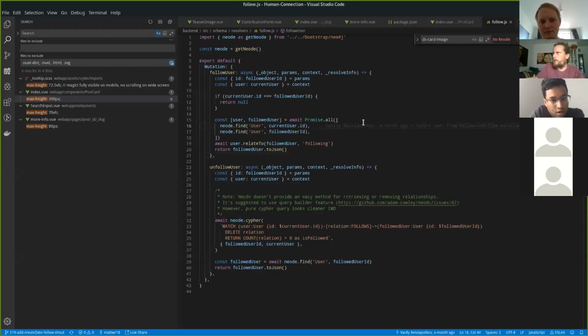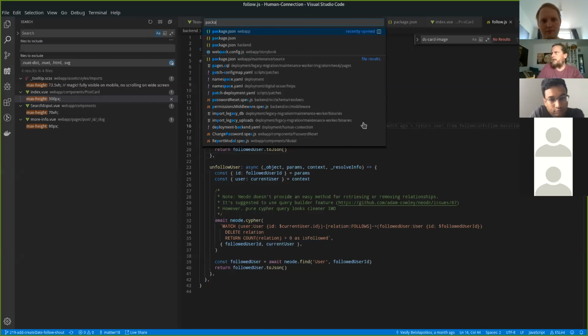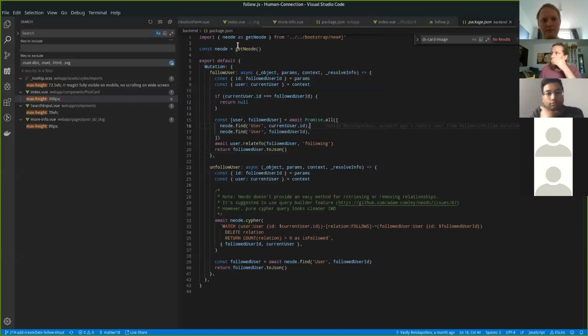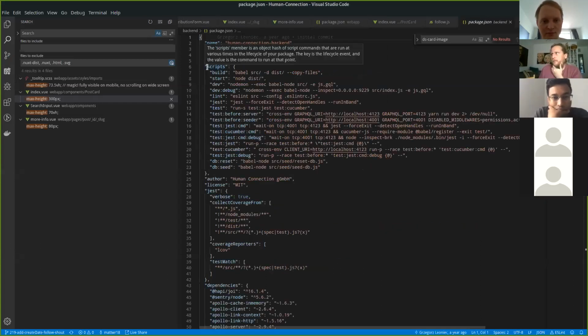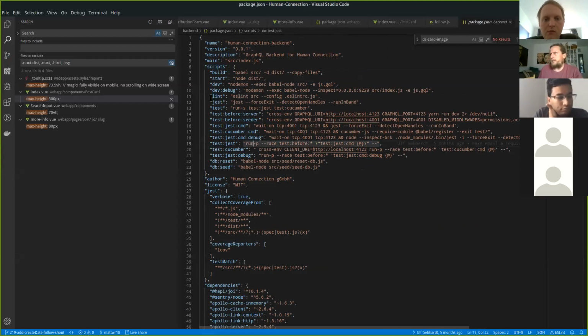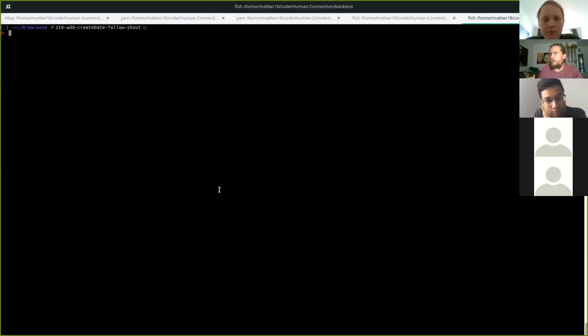And forgive me if you already know any of this, but if you go to the package.json for backend or front end or anything like that, you have the scripts. Which means you can run yarn and then build or yarn start or yarn dev and so on. And one of the things we have is yarn lint. If you run yarn lint, it will tell you about any linting issues. If you run it with the flag fix, then it will not only tell you about any issues, but it will fix them if they are auto fixable. Sometimes they're not.